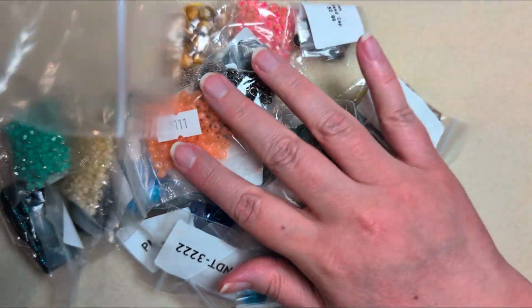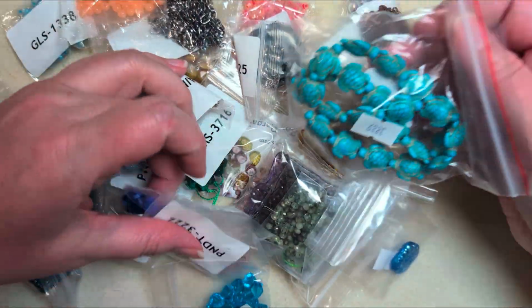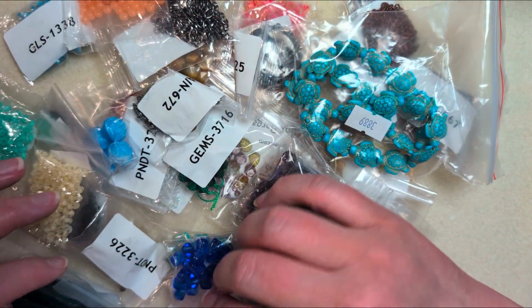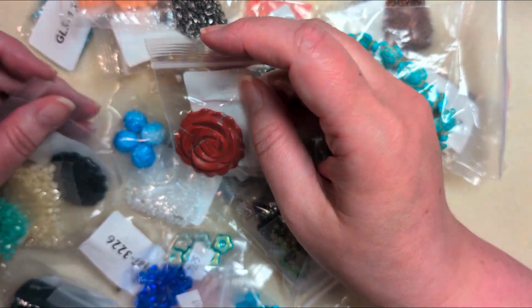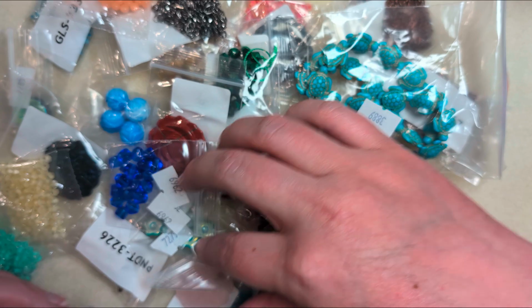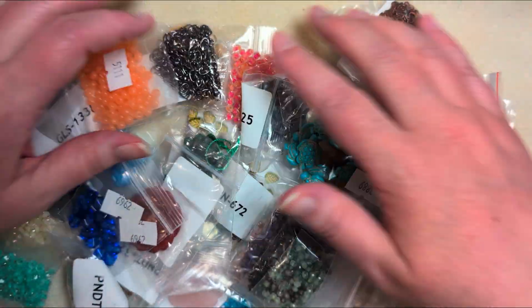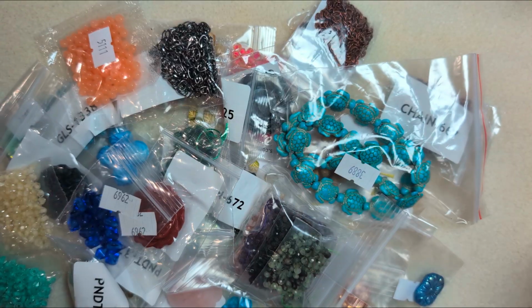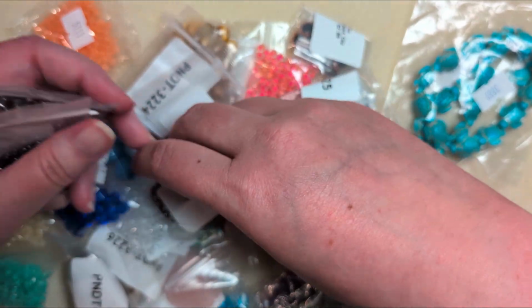So I asked my husband if I could go ahead and place an order and get a whole bunch of things that were on my wish list that were going out of stock or were the weekly sale or just, you know, that kind of thing. So I went through my wish list and I got all kinds of fun things. So I do have some metal here. We'll probably go through that first and then we'll do the fun colors.